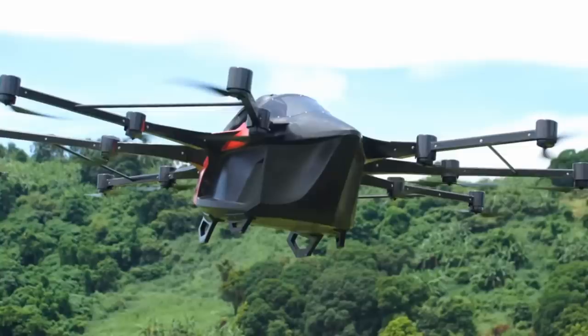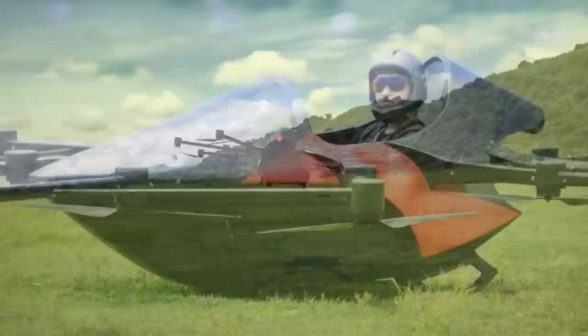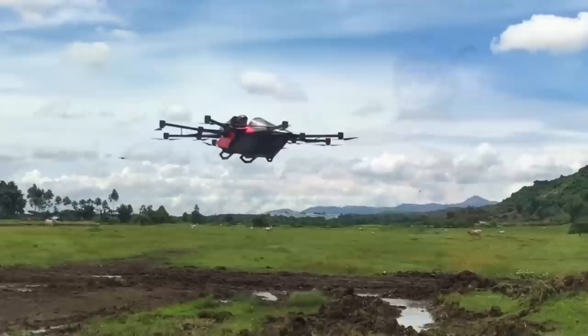Number 5. This single-person aircraft, nicknamed the Koncepto Millenya, has the look of a standard remote-controlled drone if it were on steroids. It was modeled after a sports car while trying to mimic the feeling of sitting in a Formula One vehicle. The current prototype has a top speed around 40 miles per hour with a weight capacity of 150 pounds.